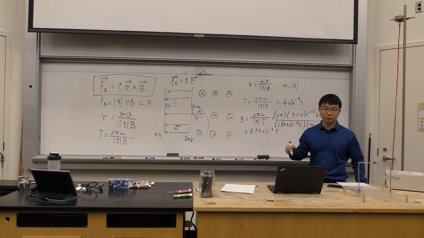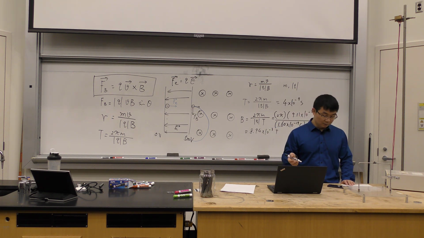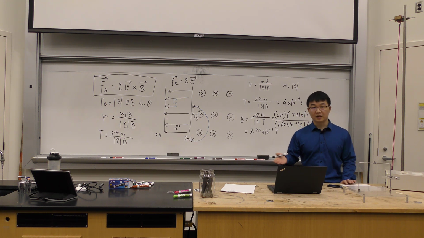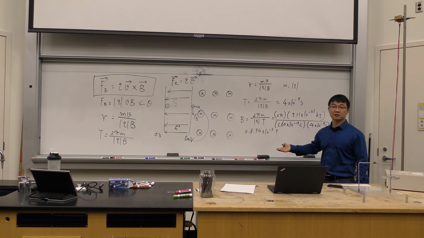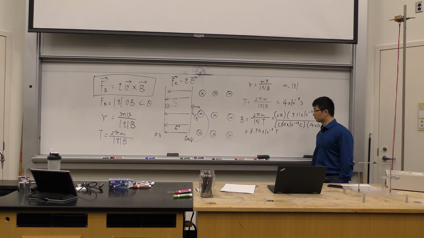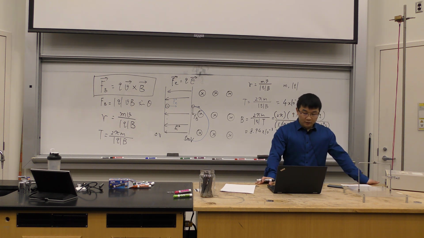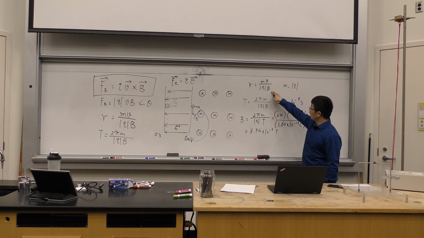Okay, it's a very small number, which makes sense. As I said, in real life, Tesla is a very large unit. If you get a magnetic field of 1,000 Tesla, well, check your algebra, you may have made a mistake, okay? So that's going to be used, right? But we're still missing V.